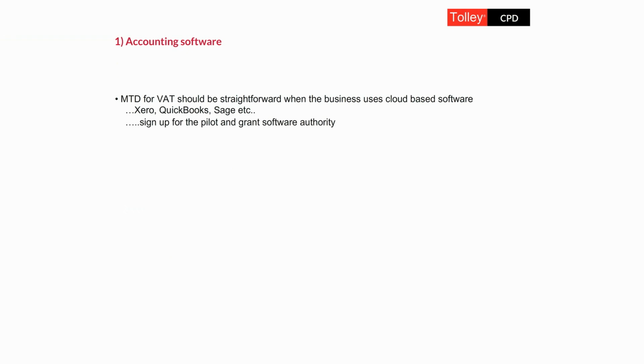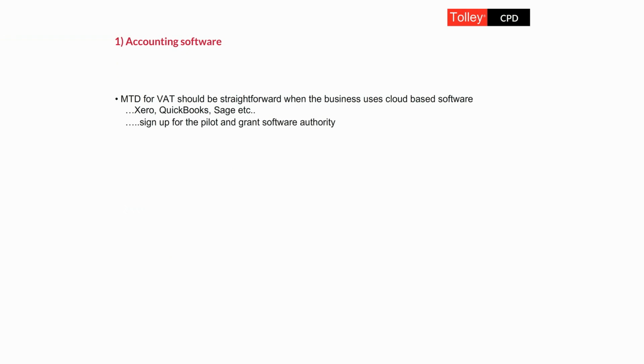So you go onto the HMRC website, you click the links for signing up, you sign up, you wait about 24 hours, you get a confirmation email, you then go to your software, and through your software, you then link the software to the HMRC system, and there should be links within your software to go through to link it to the HMRC system. As I say, it doesn't take very long at all. It's a very, very simple process.